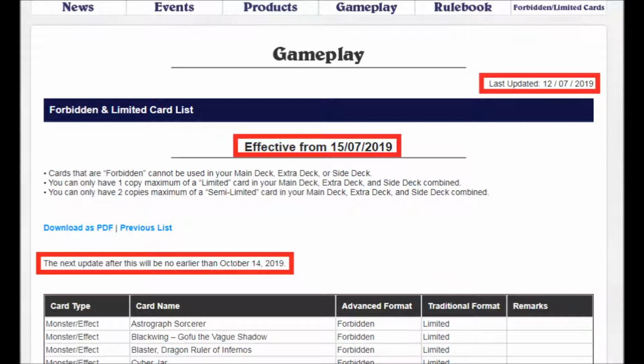And then the third thing that I've highlighted for you guys is the next update. So for example, in this one, it says the next update after this will be no earlier than October 14th, 2019. So that is Konami straight up telling you that this July 15th ban list is going to be effective until at the very earliest October 14th. Now that could be October 31st, that could be October 30th, that could be any time in October or later. We just know it won't happen before October 14th.